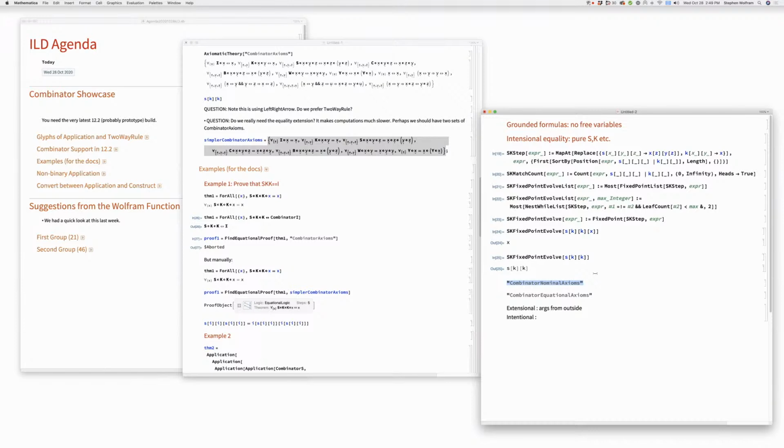Dane is commenting on our live stream, so it's not really find equational proof, but find extensional proof. That's a good point. In ordinary logic, the axiom of extensionality says that you can, in effect, this is what univalence is, right? The univalence axiom is saying you can convert between equality and extensionality. In other words, if things are algebraically equal, then you can treat them as being identical. What we're encountering here is the well-known fact of combinatory logic that it's not a univalent theory.